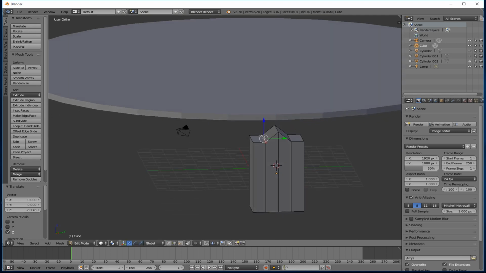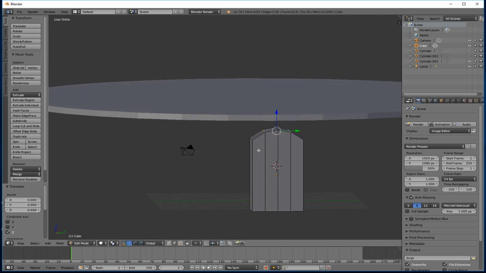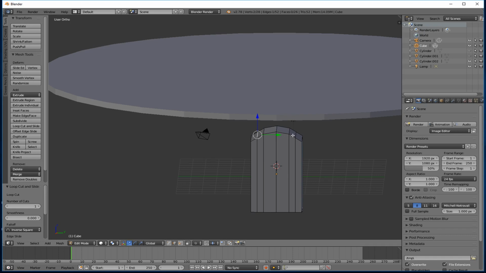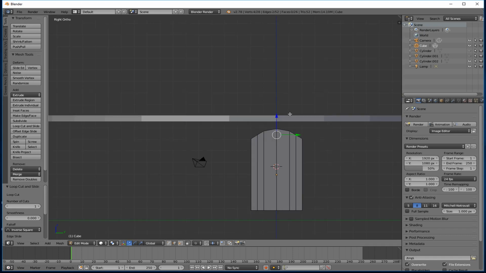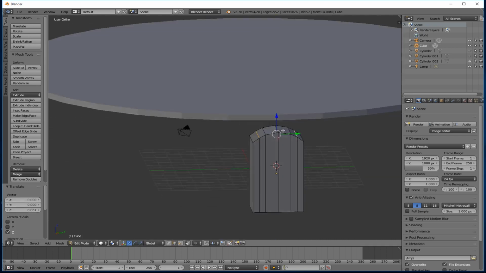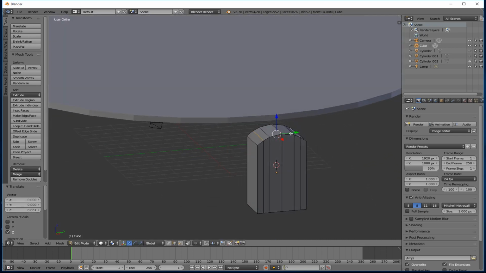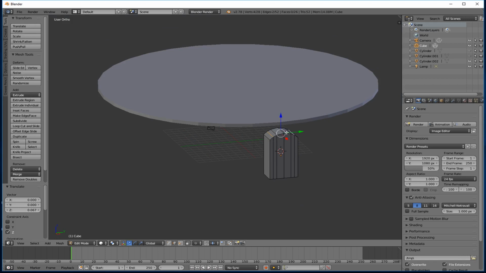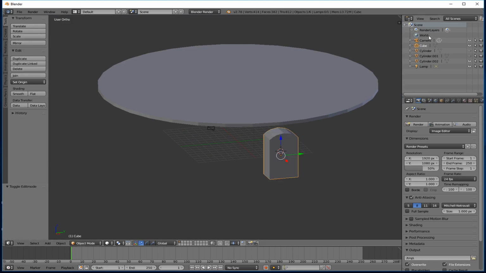Then I'll, with the Shift key, select both of these, bring that up like there, and I want it a little bit steeper in the corners, so I'm going to go Control R, get one here, and get one here. And now I can take these two, go to my 3 view, and ever so slightly, that's a pretty good arch. That'll be excellent. All right, so let's get out of our edit mode.